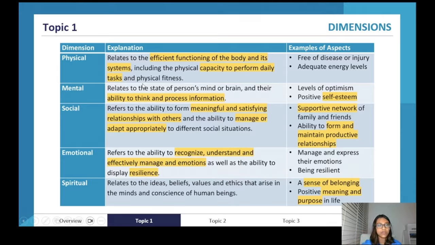examiner that you know what each of the dimensions means. You can't just say eating healthy promotes physical health and well-being. You need to say it decreases the chance of malnutrition, which makes you less susceptible to diseases, making you free of disease, which means that it promotes physical health and well-being. So you need to have these demonstrations of understanding of each of the dimensions. This is showing that you know what each of the dimensions mean, what's included, and what relates to each of the dimensions.